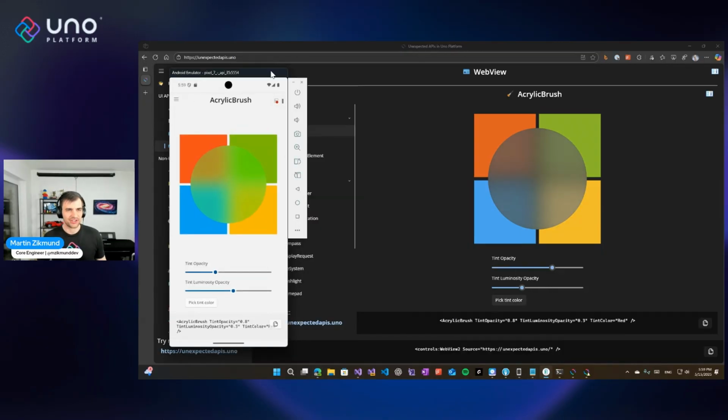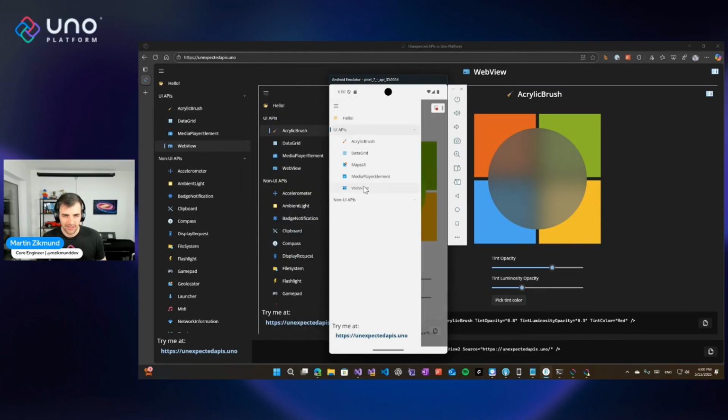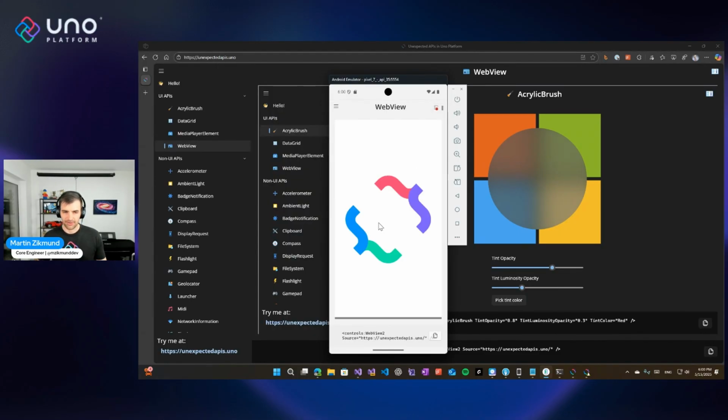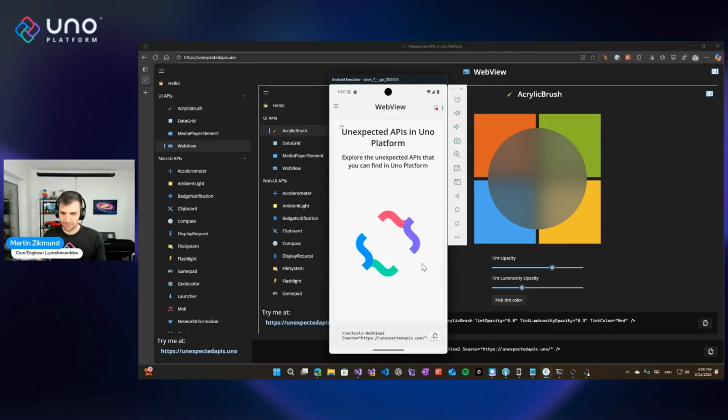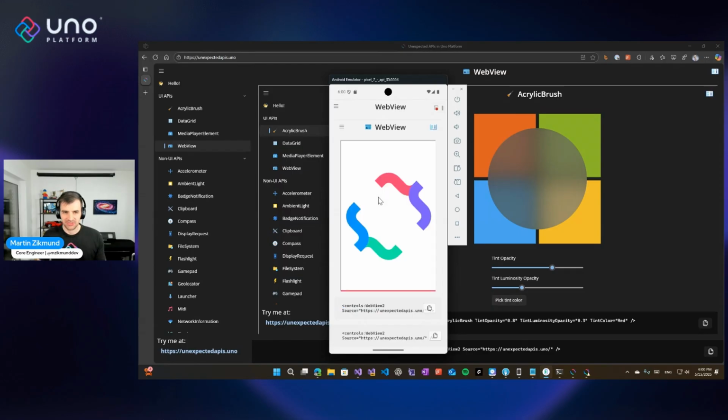If I go here to Android, I can open the same application, the same sample here. I can load a web view containing this web version of the application. And inside of that application, I can actually open the same web view sample as well.